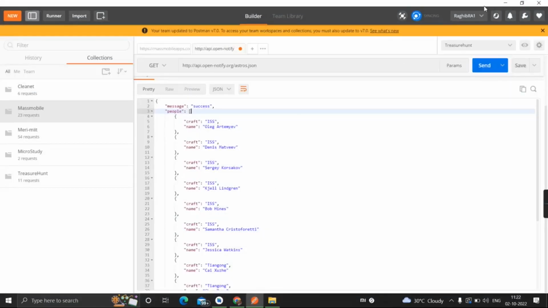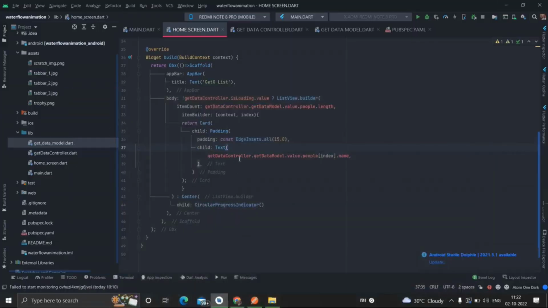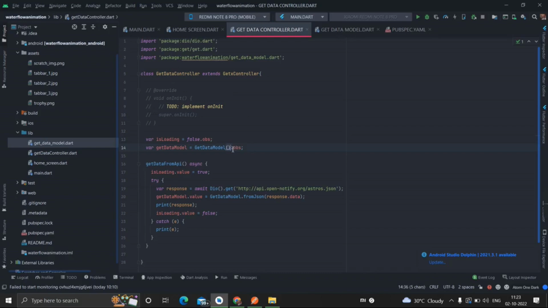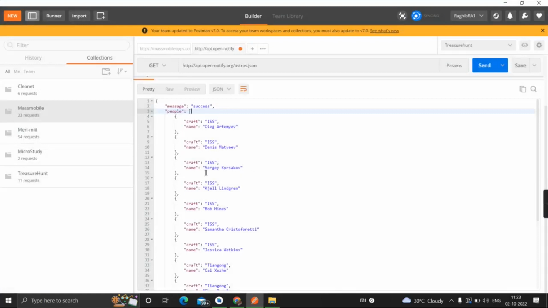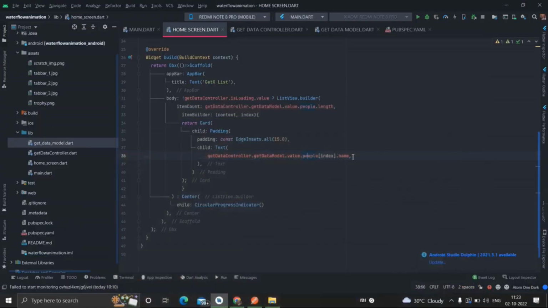The name. So getDataController, again I will fetch the data from getDataModel, because the data from the server is saved inside this, and you will have to access the value of this particular model with .value, because it is declared as .obs. Then people means this particular array, and inside that I will have to access the name, so I will use index.name. So this is the thing.